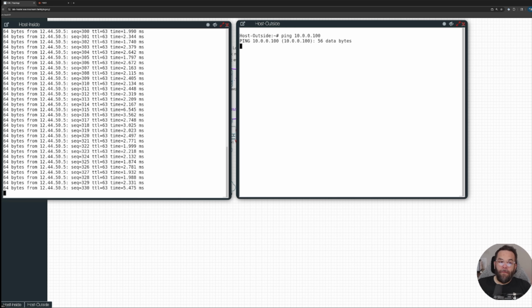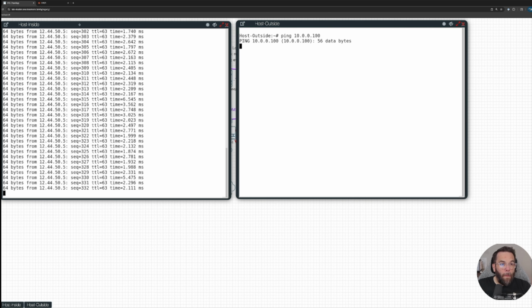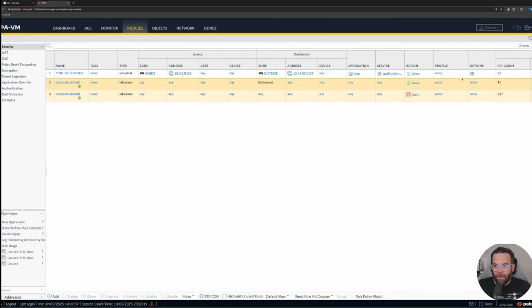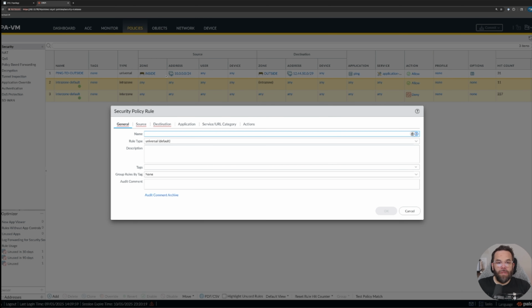And no, that does not ping. So because there's a rule in place, that does not mean that it's going to allow the traffic to come back in. It's only going to allow anything that's sourced from this network to hit anything that's sourced in this network. And there's actually a connection state table in the firewall, and that's what allows the traffic to pass. So in order to ping from out to in, we need another firewall rule, which is going to be actually the inverse of this guy.